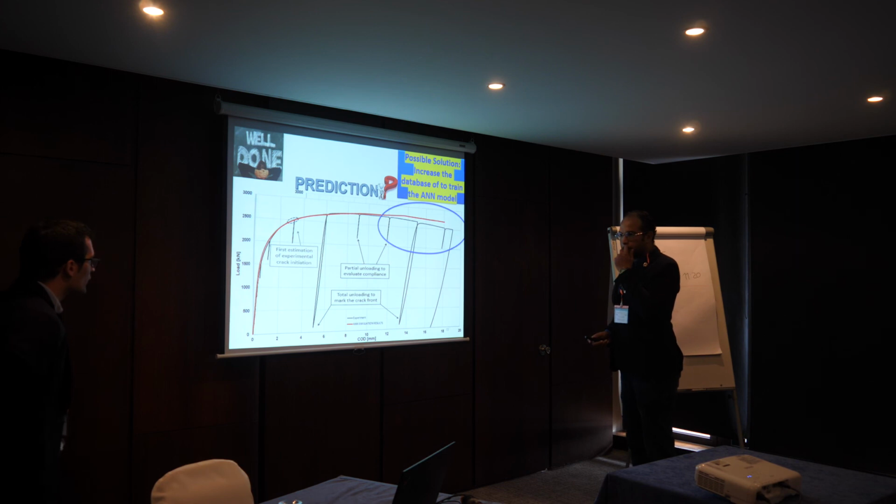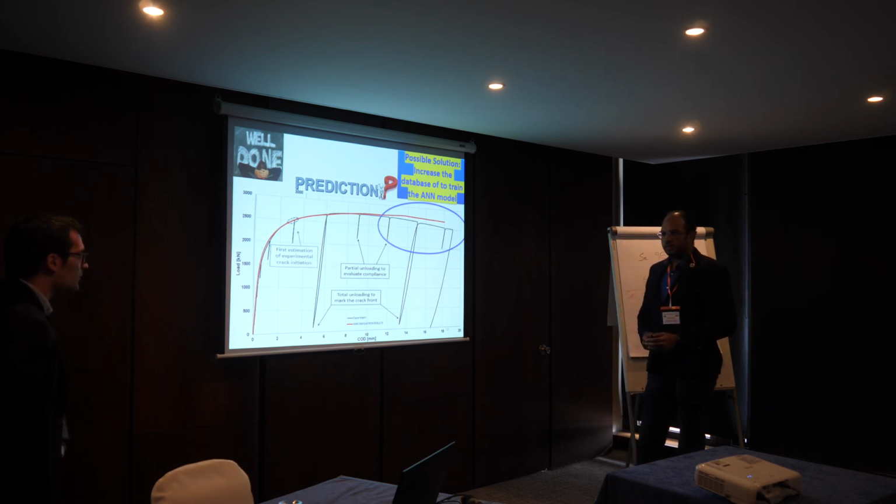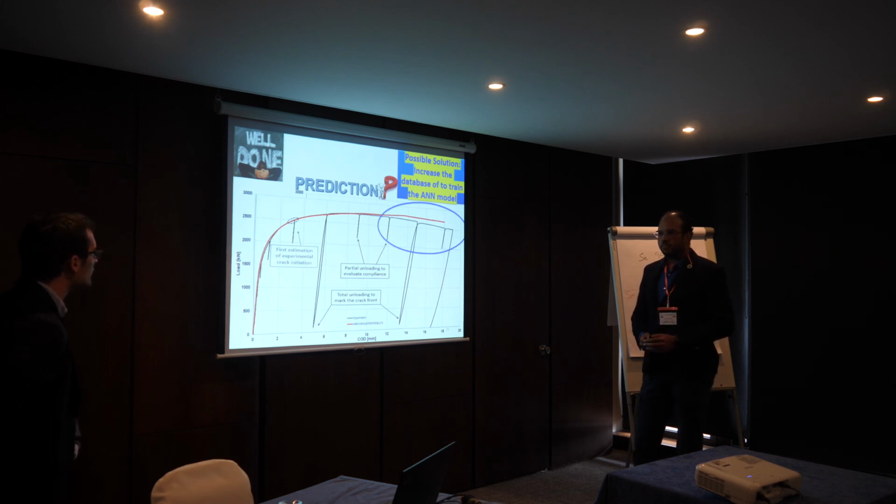I was wondering, the plenary speaker tomorrow, Mehar Kuna, has done quite a lot of work on artificial networks to predict Gurson parameters, so the same kind of ideas, in the 90s. So I was wondering if you're using a different kind of neural network.